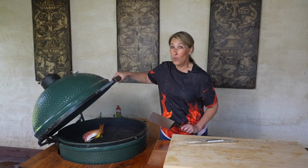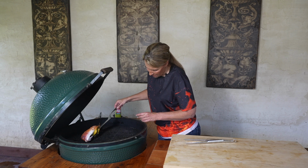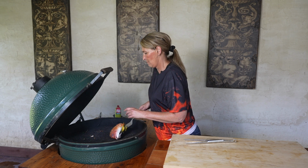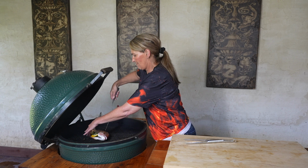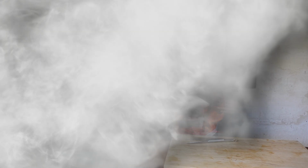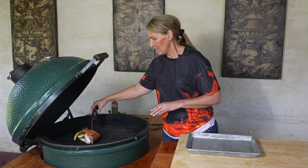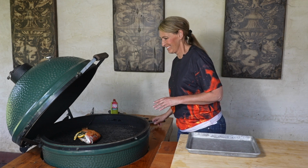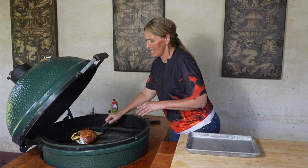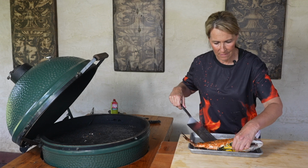All right, it's been about 5 minutes, so we're going to take a look. He's looking so good and smells even better. All right, so it's time to check our red snapper and see if he's done. He looks done. 145 on the money. Oh, he's so tender and flaky. Losing his lemon.